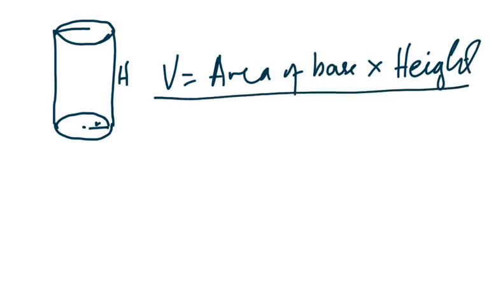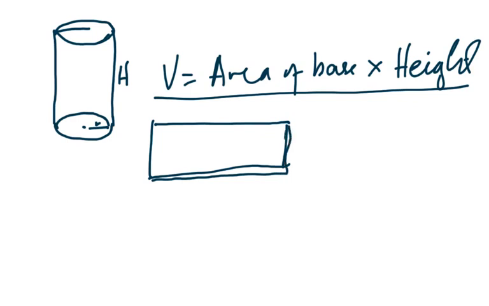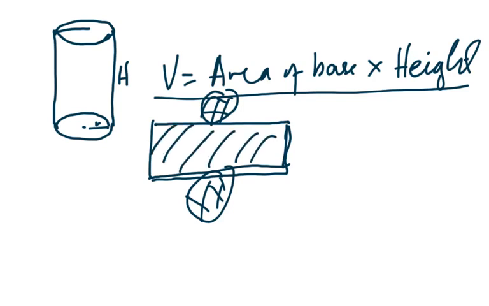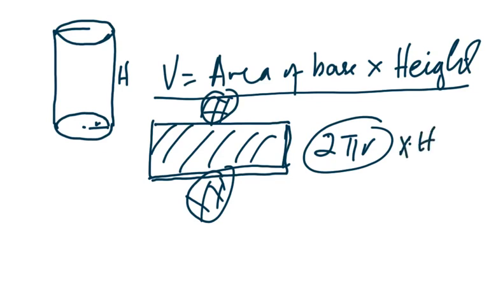So that is important. And we have also looked at the surface area, and we have found that the surface area is given by the area of the rectangle, depending on whether it is closed on both sides, so it would be the area of that circle plus the area of this circle plus the surface area of this, which would be 2 pi r multiplied by the height h.